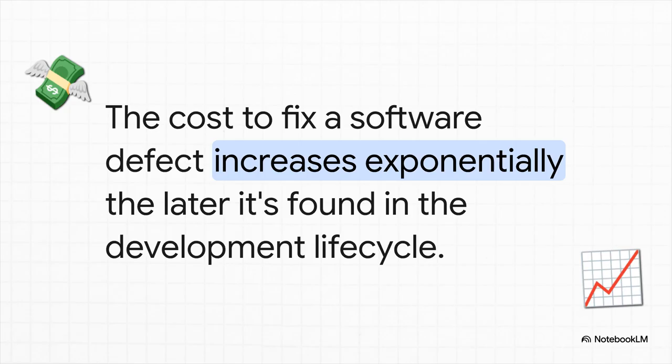And this really gets to the heart of why we test. See, the cost to fix a software bug isn't a straight line. It goes up, like exponentially, the later you find it in the process. A tiny fix during the design phase might be almost free, but that exact same bug, if it makes it out to customers, could cost thousands, maybe even millions to sort out.